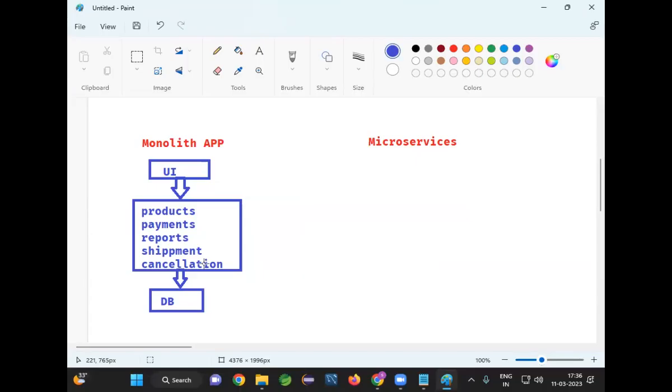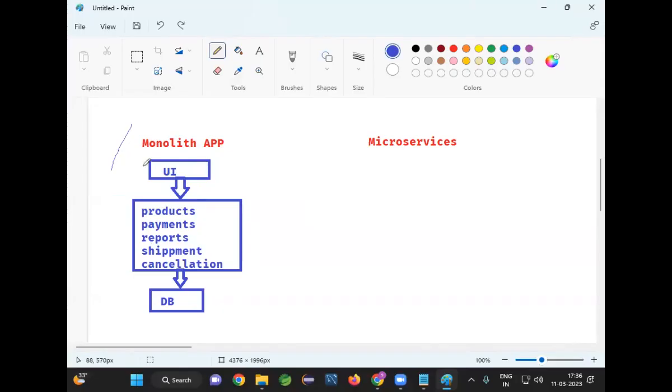I got one exception in one class. Then the whole project will be affected, because all the functionalities I have developed as a single project. If I develop all the functionalities in a single project, then that project is called a monolith application. That is legacy. That is the old approach to develop the project.